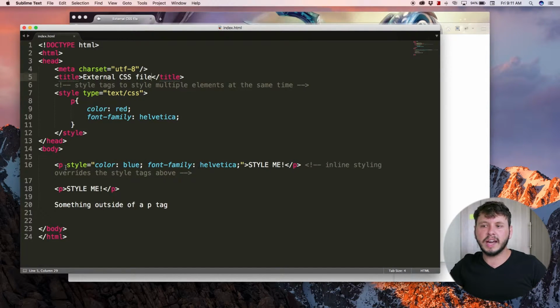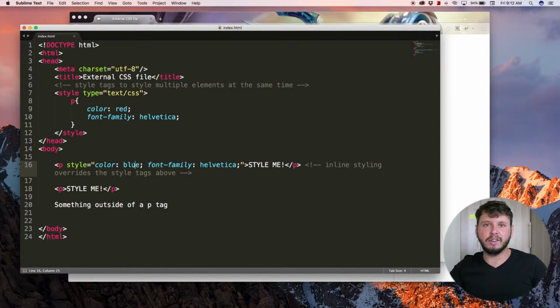The first way I showed you guys was an inline style attribute or an inline style rule. That's what this is called. And this is when you add a style attribute to your tag and then you select whatever property you want to change about your element. So in this case, we wanted to change the color. So the thing you want to change is called a property. And then I set that equal to blue, which is the value.